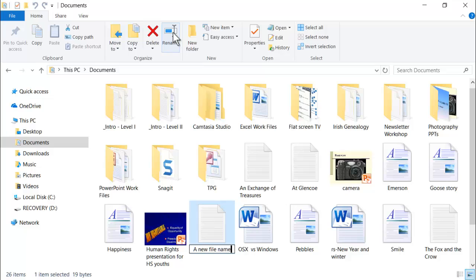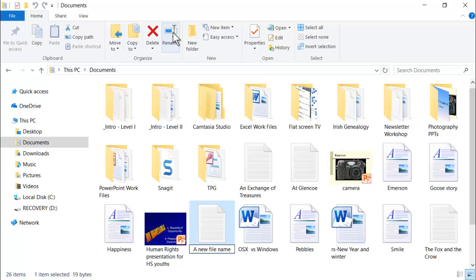But there are some characters I cannot use. For example, if I press the slash, notice I get told that no, a file name can't contain any of the following characters. Those characters, the two slashes, colon, asterisk, question mark, are reserved characters that are used by the operating system, so we cannot use those.